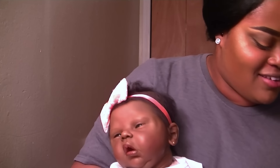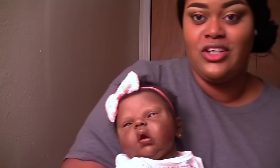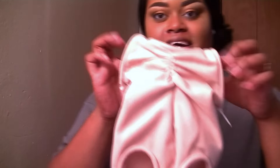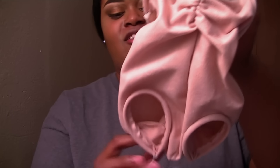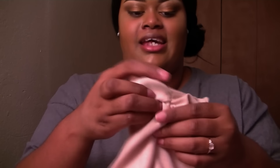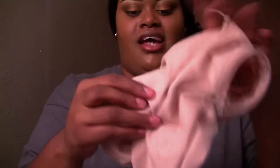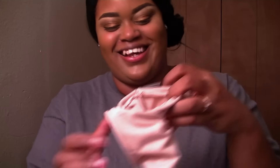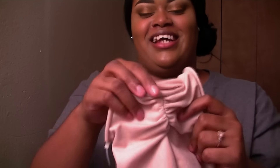I am going to put Trudy down for a moment and show you guys the sculpt. First I'll start off with the body — it's a nice doe suede body like you typically see. This one does have the gathered chest and gathered bum so it has booty cheeks when it's all stuffed. It's a really nice size. I measured it out and it's 11 inches.